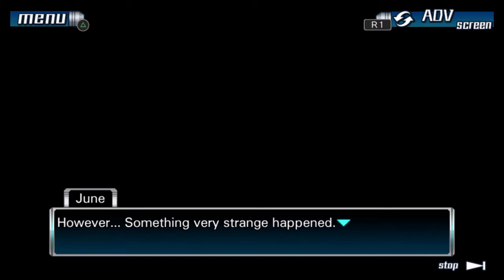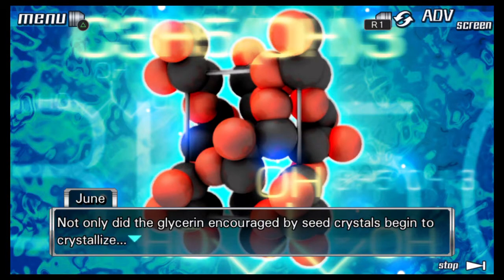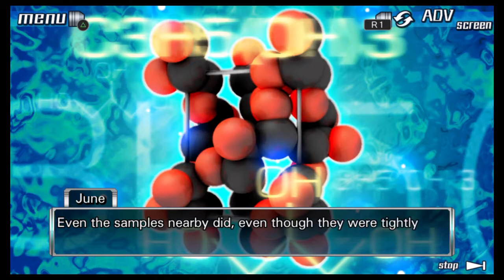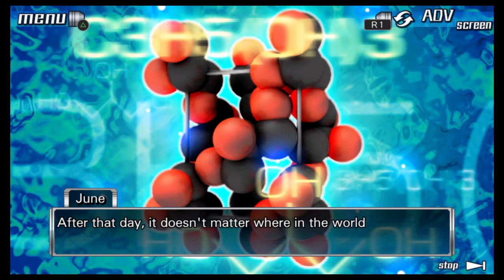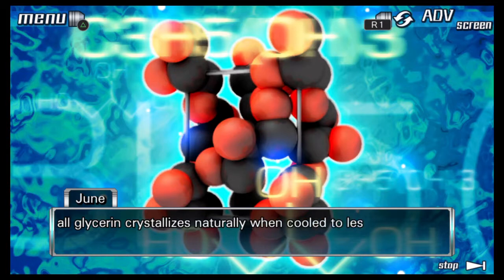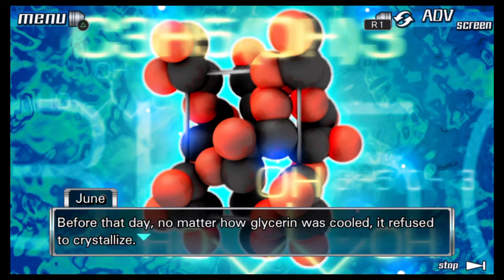However, something very strange happened. Not only did the glycerin encouraged by seed crystals begin to crystallize, even the samples nearby did, even though they were tightly sealed. And it didn't end there. After that day, it doesn't matter where in the world it is. All glycerin crystallizes naturally when cooled to less than 64 degrees. Before that day, no matter how glycerin was cooled, it refused to crystallize.